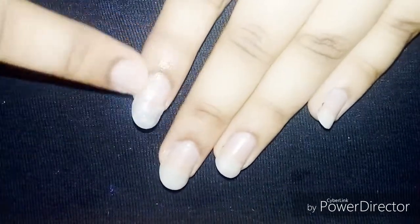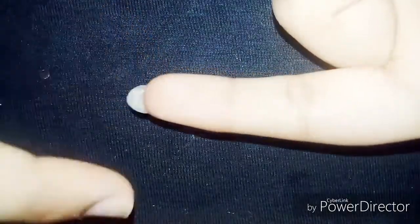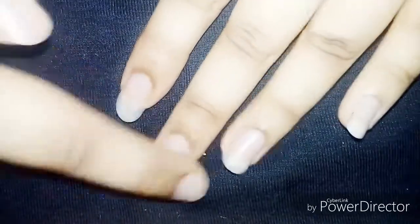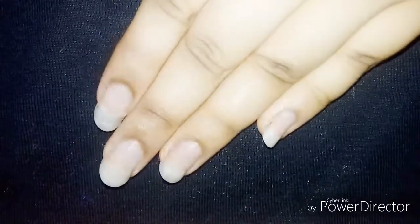Next, we're going to use unscented jelly. I'll show you what it looks like inside — it's a jelly moisturizer. I'm using Johnson's — it feels really smooth. If you want to smooth your edges, make your nails stronger than ever before, you can use Johnson's or any brand, but it must be unscented jelly. This makes my nails soft and smooth, keeps my cuticles healthy, and keeps my nails strong and long. Then remove the excess with a cotton pad.